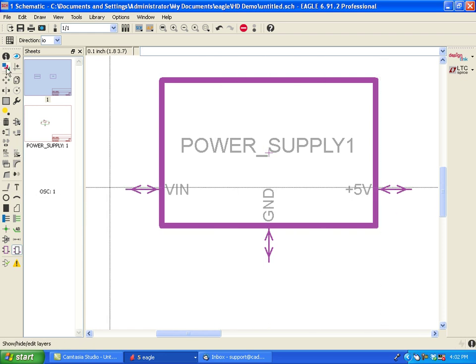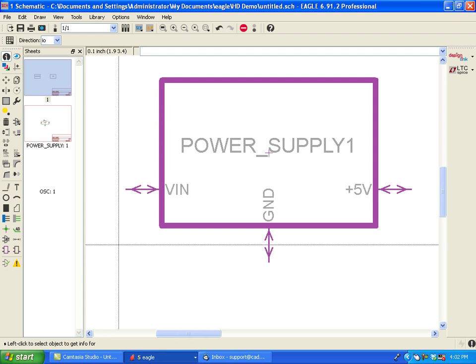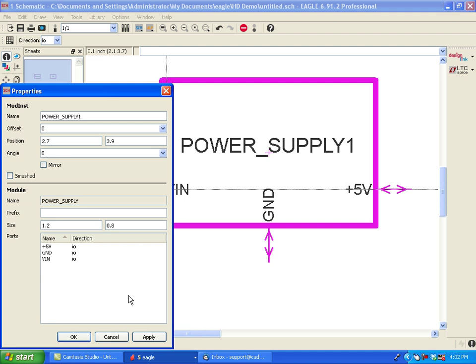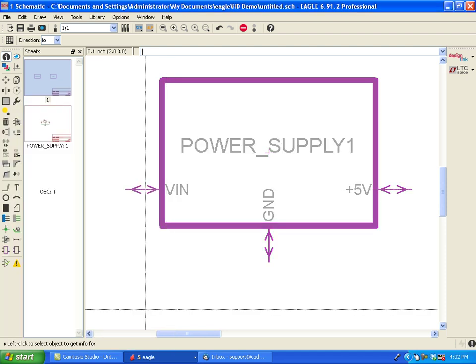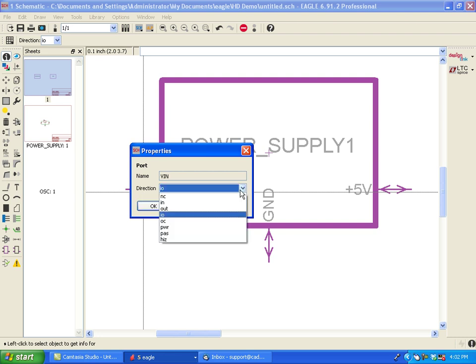And we can change those settings doing an info. And we see here we have directions for each of these. We can make adjustments to them individually. By doing a control left click, I'm going to select obviously the VN to be just an input.